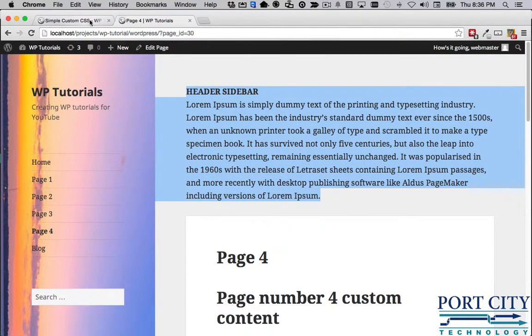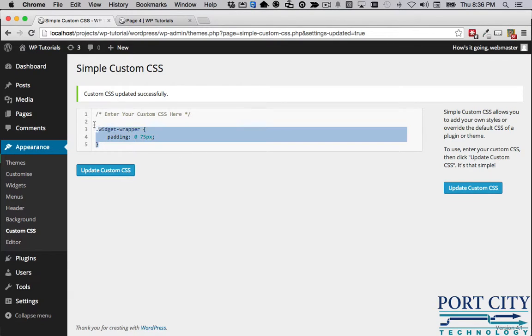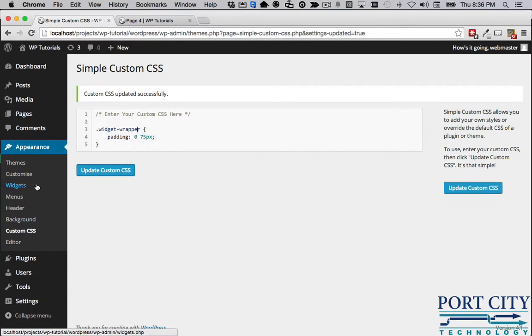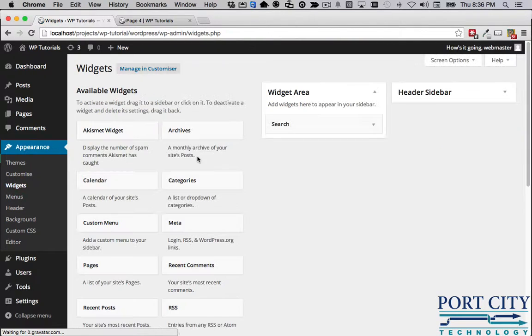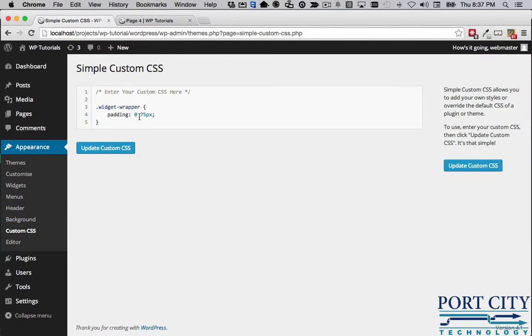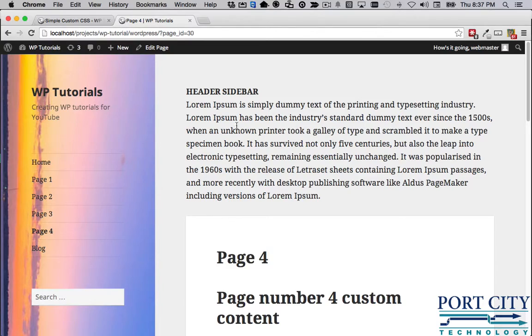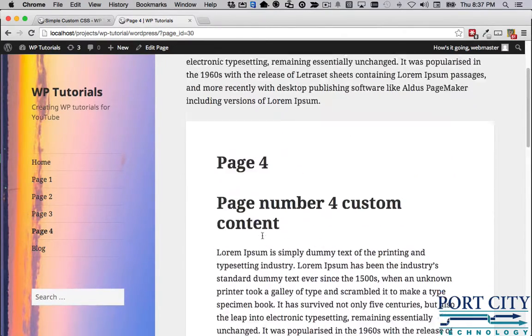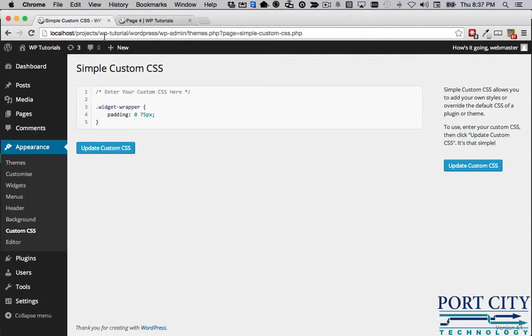What we did is I added something called the widget wrapper class, and if we go to our widgets in the sidebar and expand it, I took the title out and then I wrapped everything in this class called widget wrapper, and then we started to do some custom CSS. We added some left and right padding at 75 pixels, and that brought everything in to align it with the page.